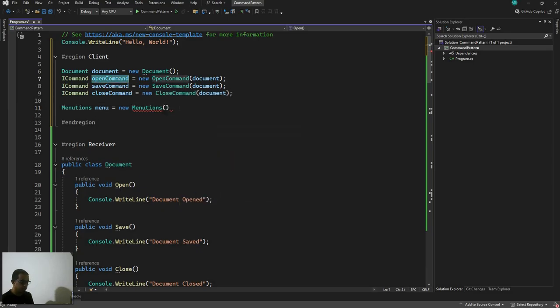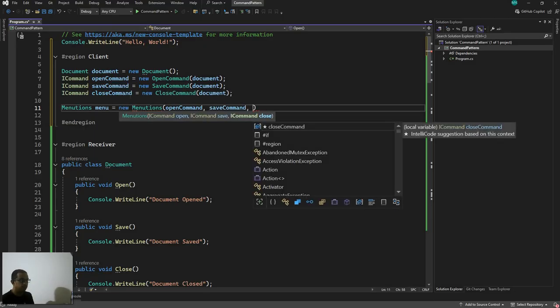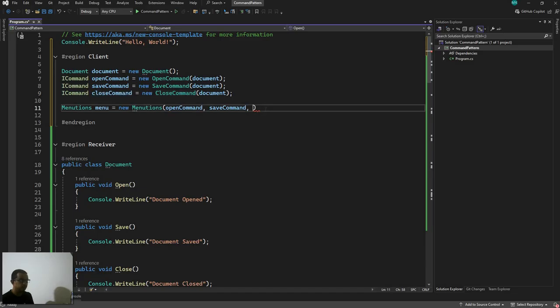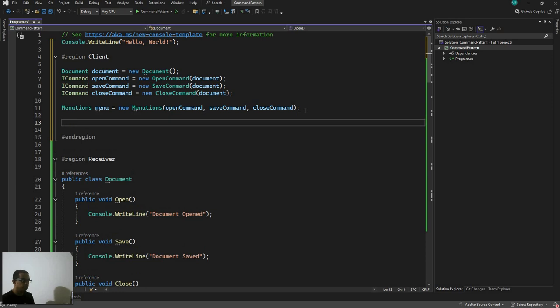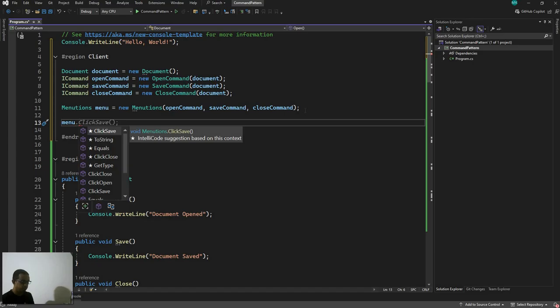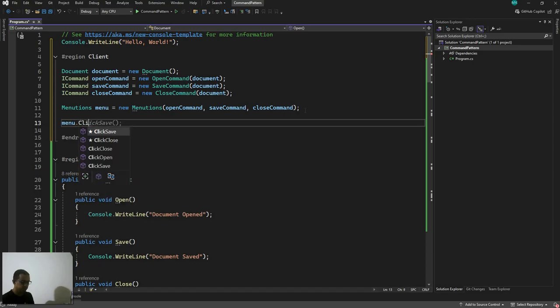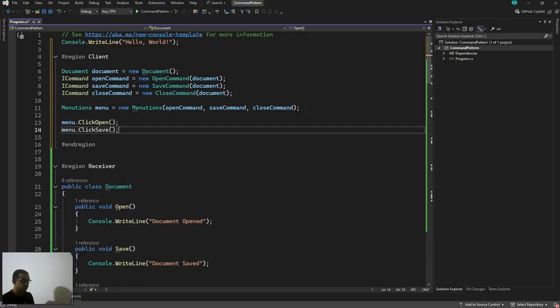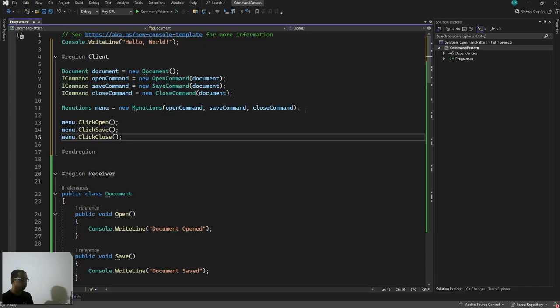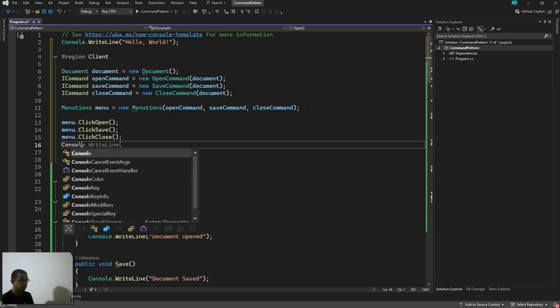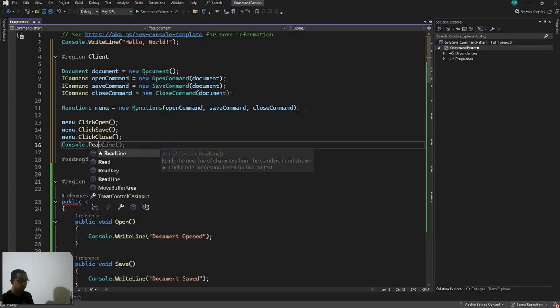First one is the open command, so we pass the open command, save command, and then we have the close command. And then we'll perform the three operations. menu.ClickOpen, ClickSave, ClickClose. Then we'll do a Console.Read.